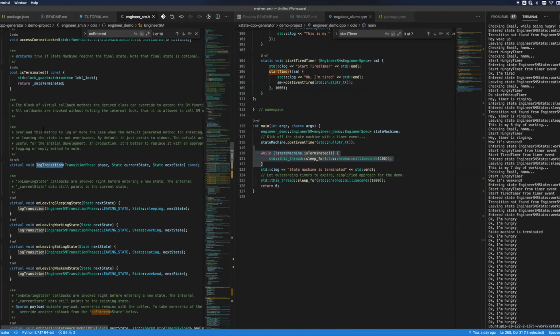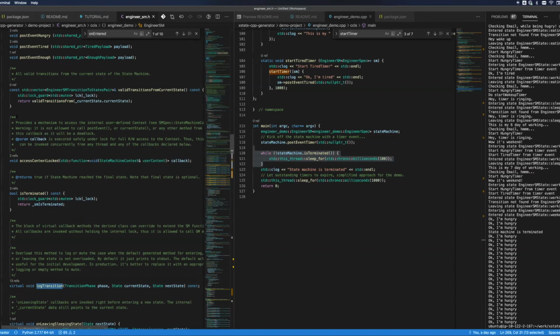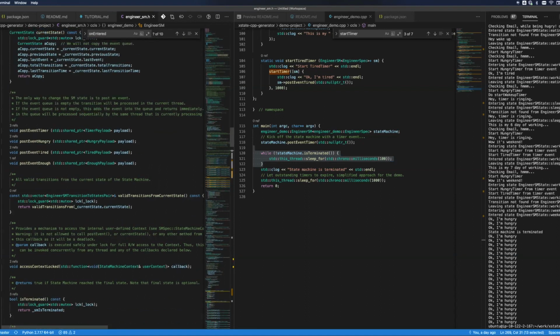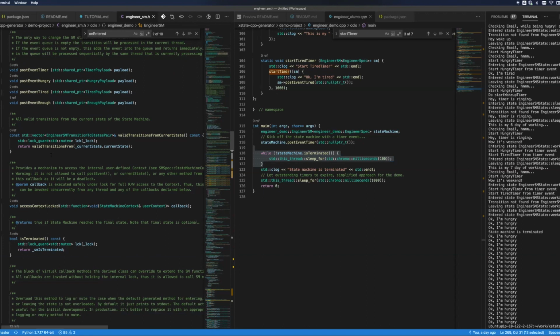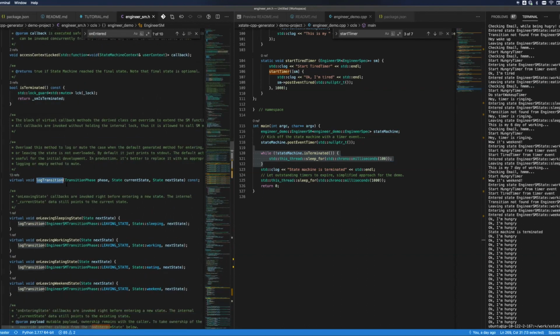And then the following methods are all virtual. Above, there are several methods that are not virtual, and you cannot overload them because they are part of the engine. The virtual methods are pretty much all callbacks. The generated code has all of them defined with some simple no-op action.